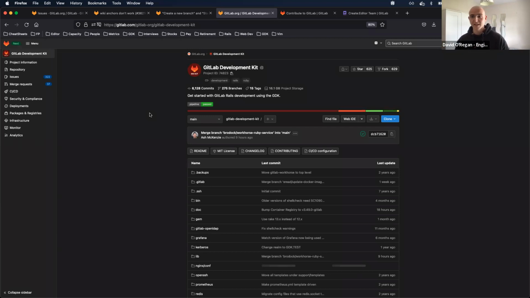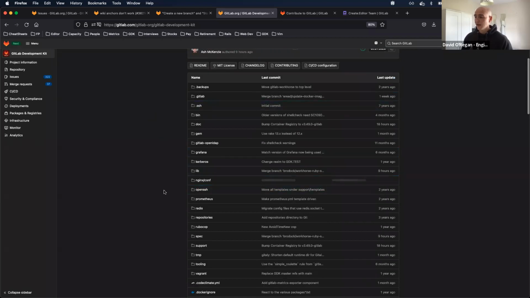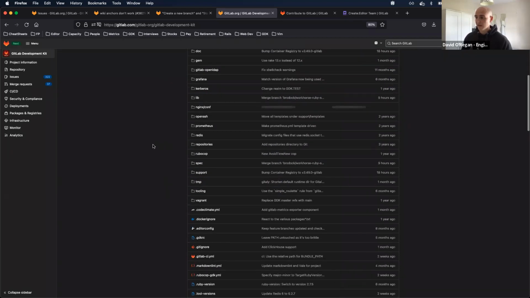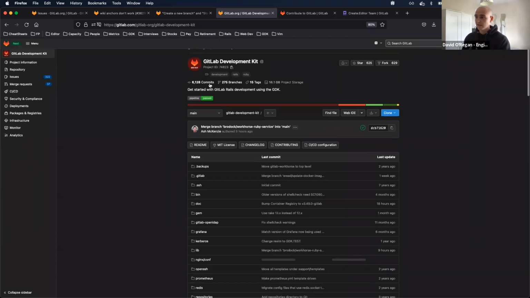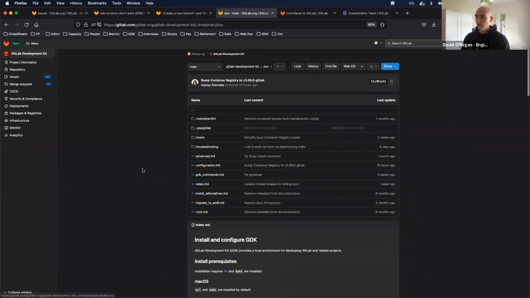So to get started, the first thing you're going to need to do is grab yourself a copy of GDK. GDK is the GitLab Development Kit, and it is maintained by us here in GitLab. If you want a fantastic breakdown of how to install it, navigate to the GitLab Development Kit repo and have a look inside the doc folder. The doc folder contains the basic outline for how to configure the GitLab Development Kit to be set up to actually contribute to GitLab.